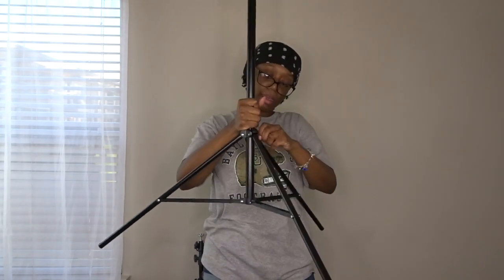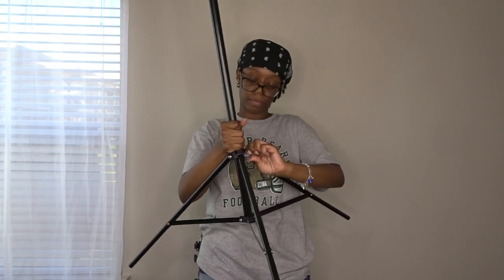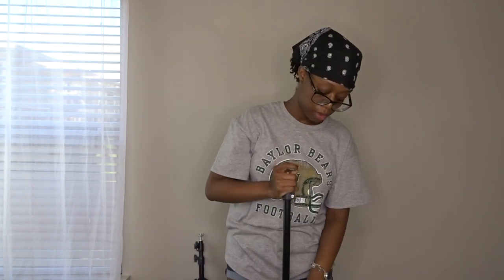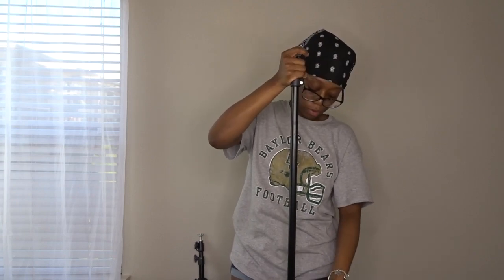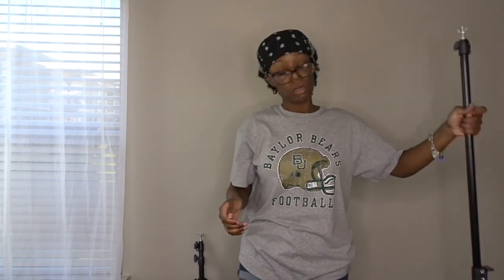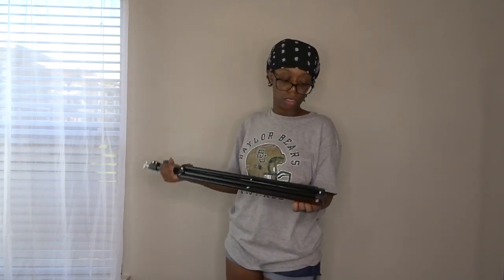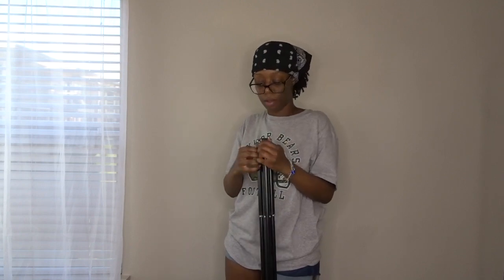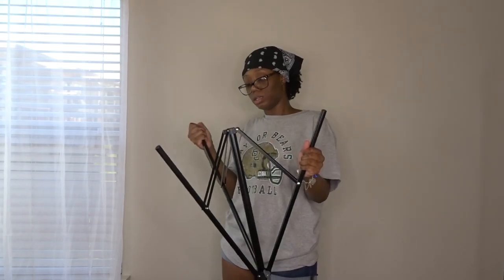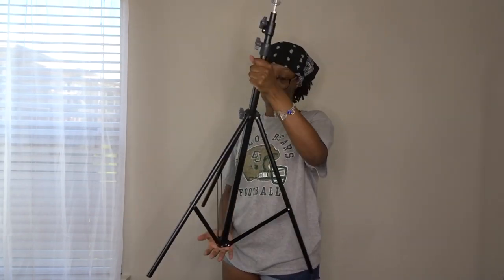I'm going to leave it flat like that. Righty tighty — tighten, tighten. I'm going to pull the middle one in and leave this one where it's at for now. Now I'm going to do the same thing on this one. This one I can just lay down and get done — so stop procrastinating, let me just get this done.